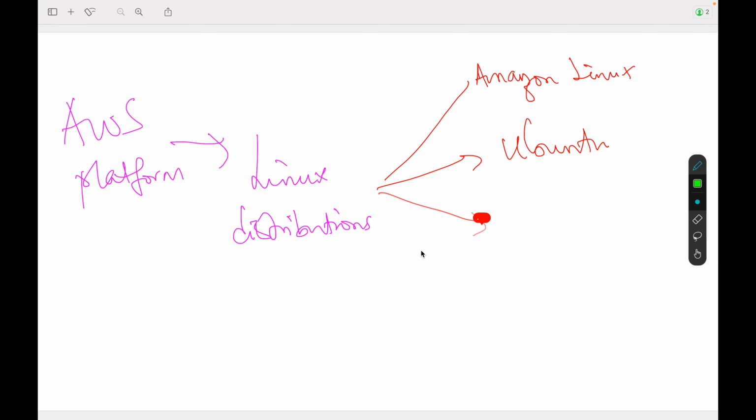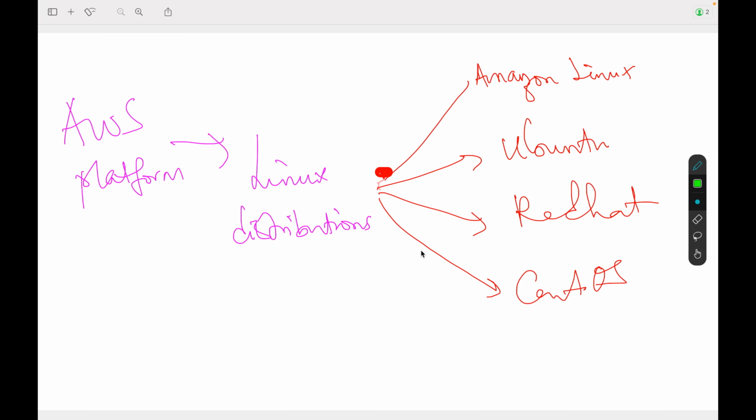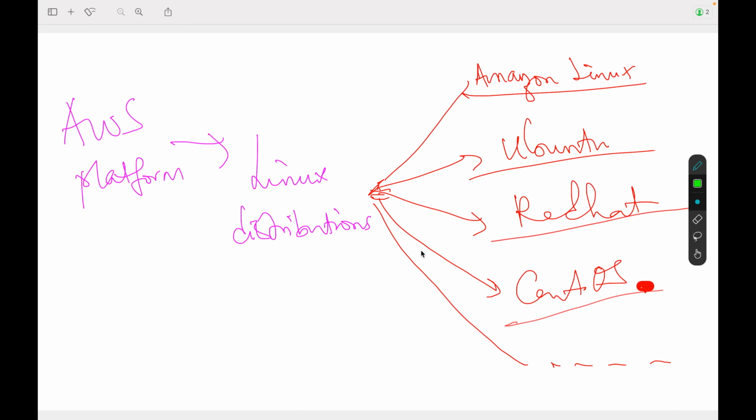We have Red Hat. We have CentOS, and a host of other Linux distributions. So as far as AWS is concerned, you will see Amazon Linux instances, Ubuntu instances, Red Hat instances, and CentOS instances. All these are different Linux distributions on the AWS console.